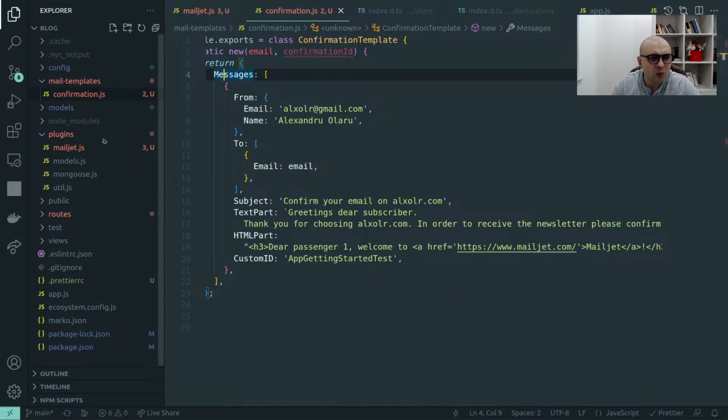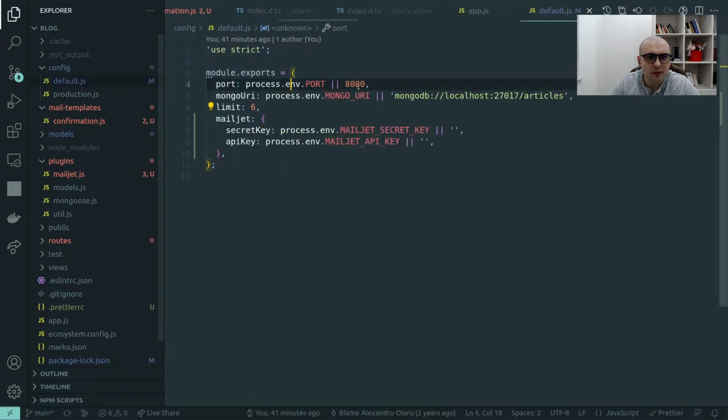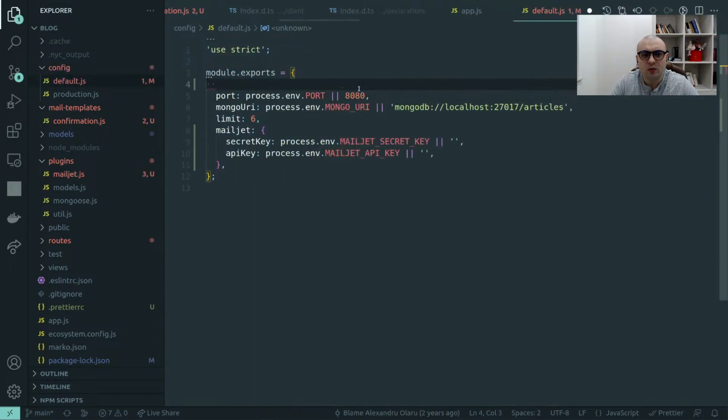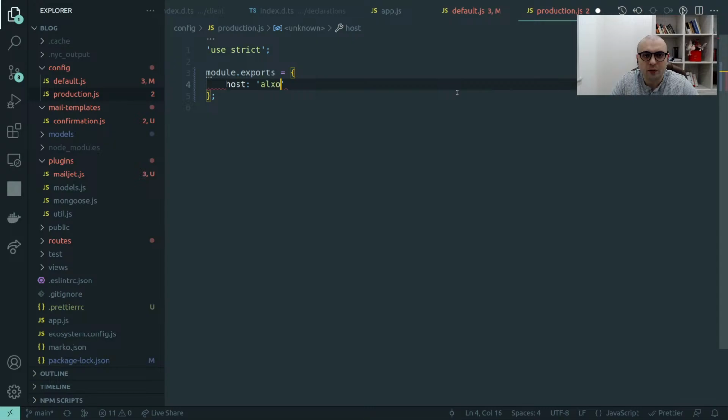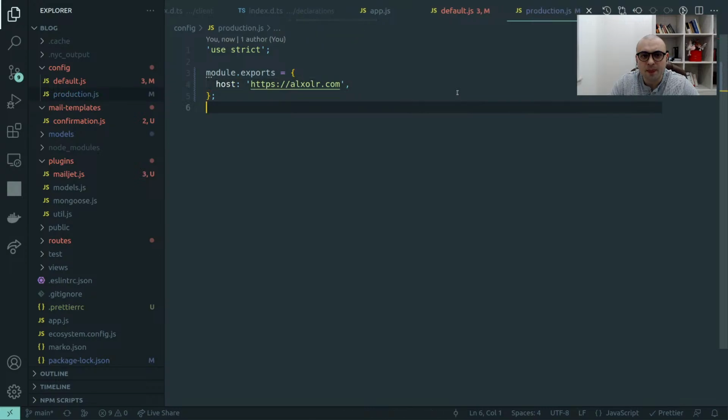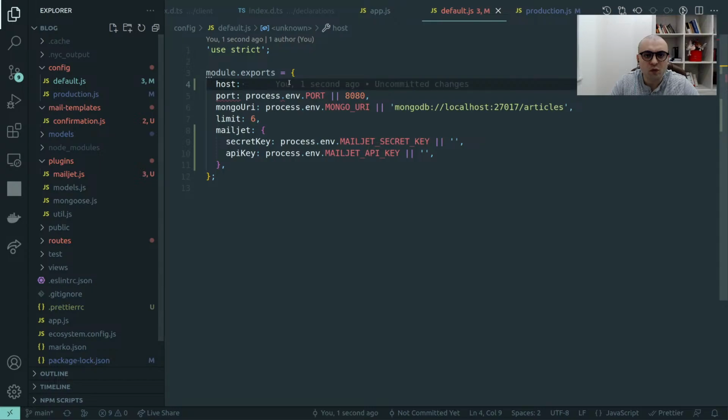Yeah, I guess I'll need to define another environment variable called host. So for production, I think host will be alexword.com. Yes, alexword.com. But for local it will be http localhost 3000, I think.